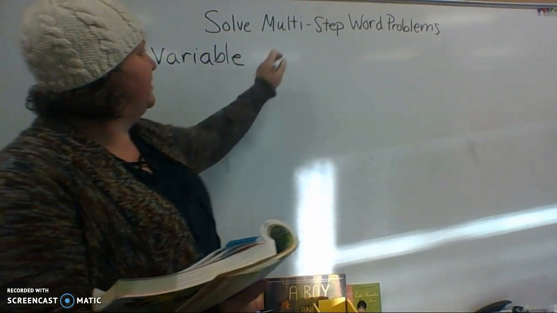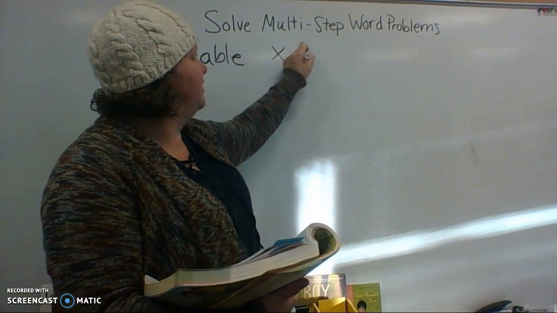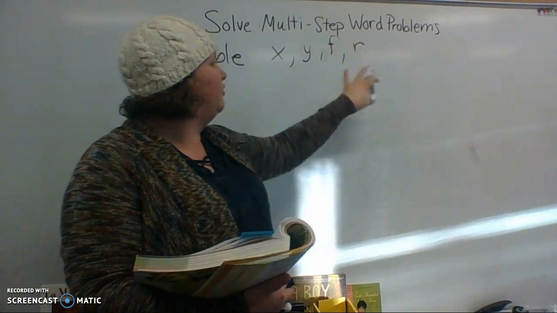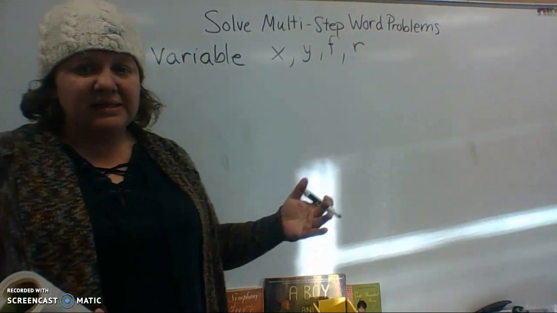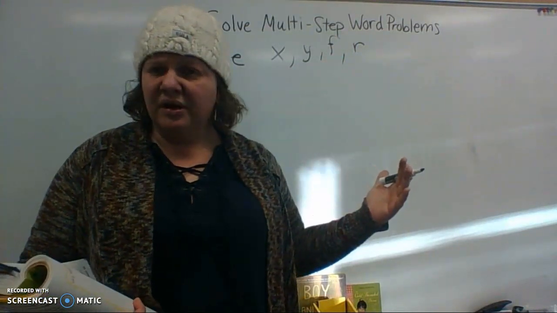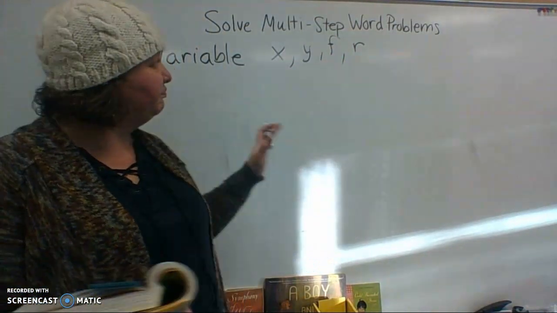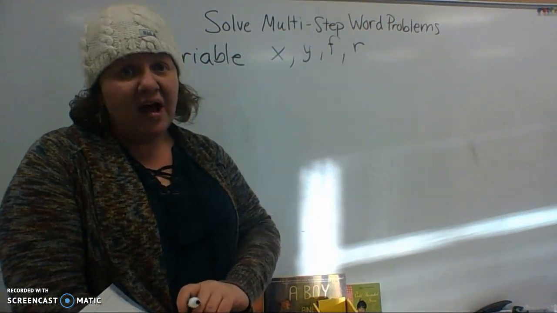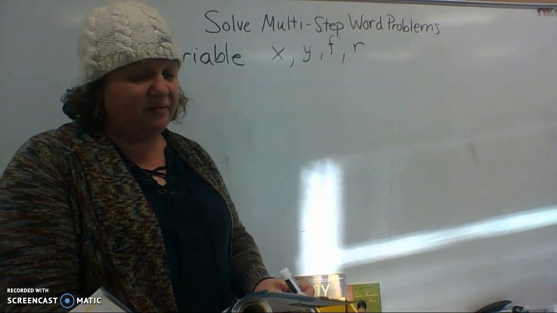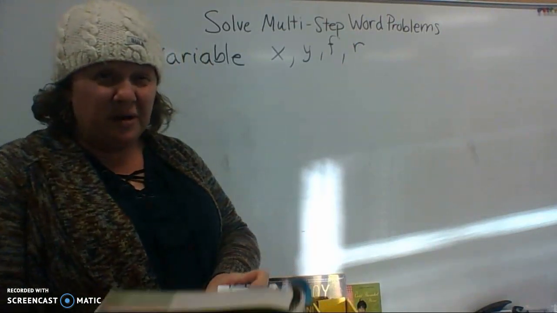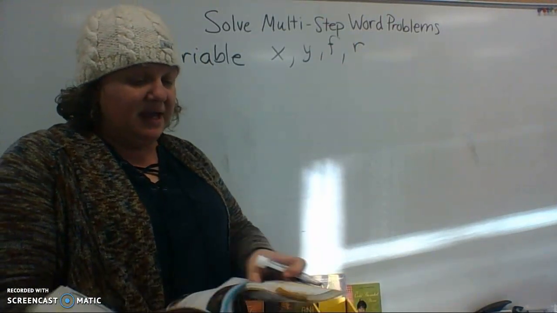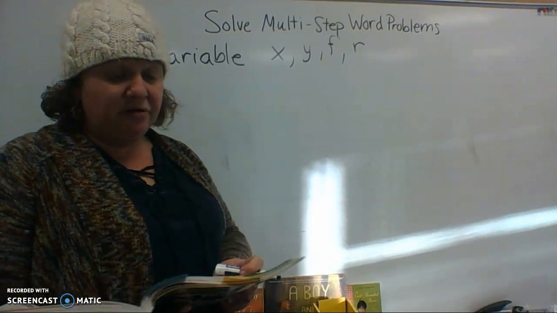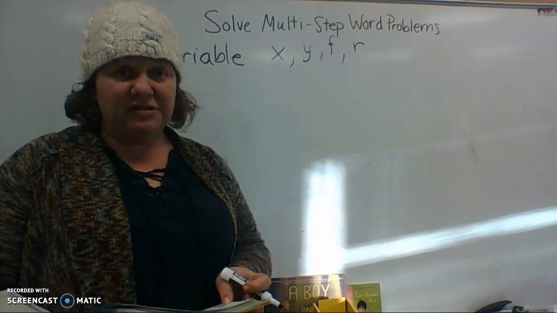So sometimes we'll see variables as X. Sometimes we'll see them as Y. Sometimes we'll see them as F. Sometimes we'll see them as R. Whatever we use for a variable. Sometimes they have to do with whatever's in our problem, and sometimes they're just random letters. But a variable is a letter that we use for an unknown number in a situation. So in this next case, we might be coming into that. So I'm going to read example 2 out loud to you.